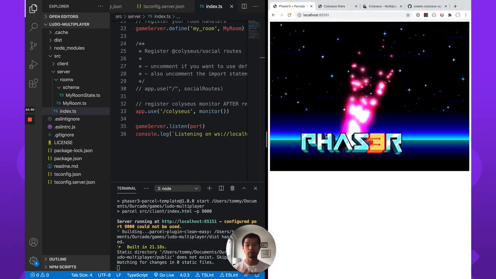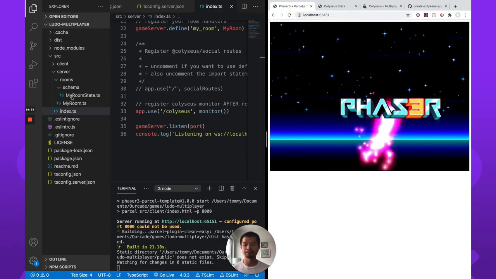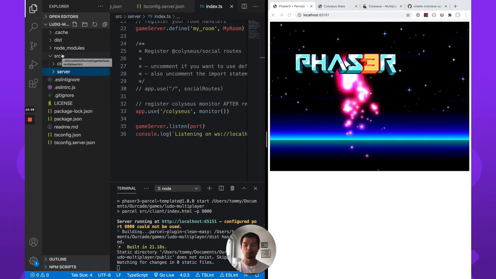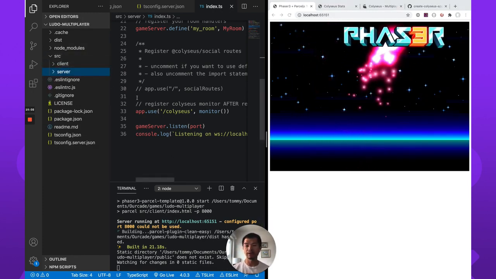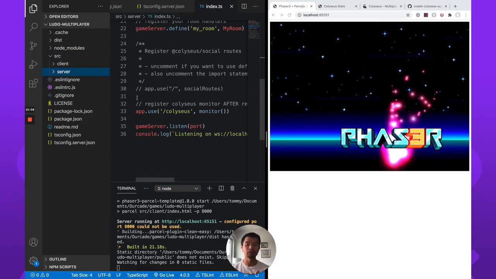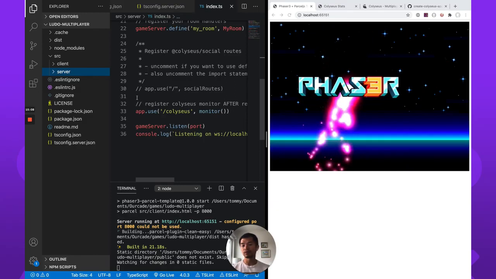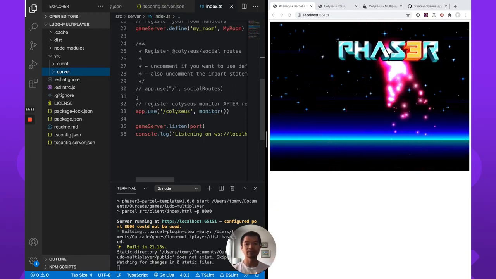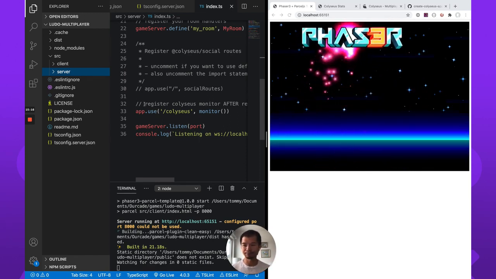So now that they're both working, this is just setup of our project so that we can have our server and our client in the same code base. So the benefits here, we can share typing files, which you'll probably want to do, as some of your data structures that you're going to be sending from the server to the client, and the client to the server will be shared. And so if you have the same typing files, you can just reuse them, not have to copy them from one project to another.